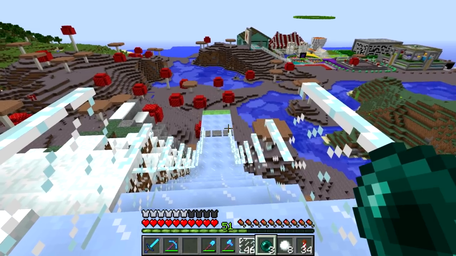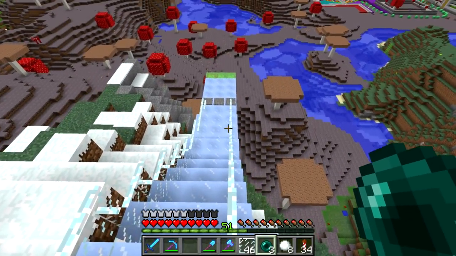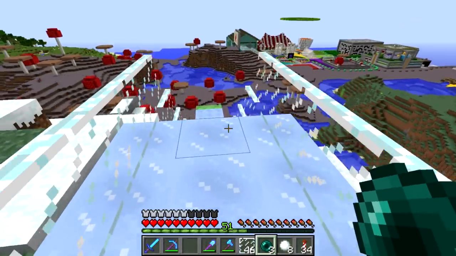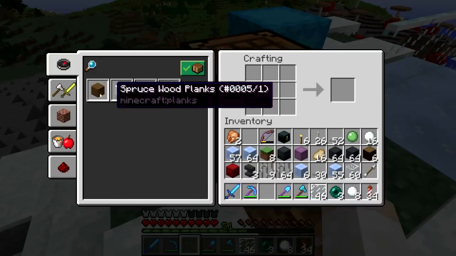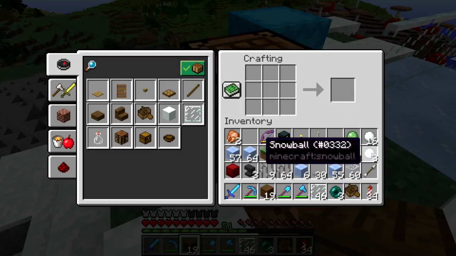Okay, guys, so we got some more progress done here. This is what the ski jump is going to look like. So we got some things to hold you in on the sides as you go down here. But basically, we're going to have a boat. And so let me just go ahead and make a boat here real quick. There we go. Just one boat.